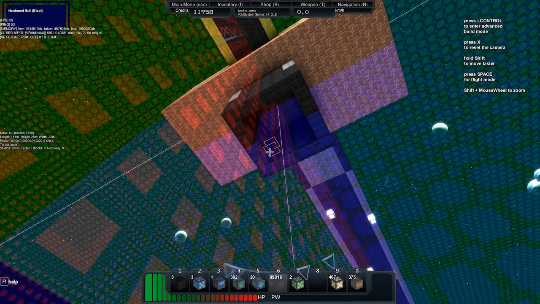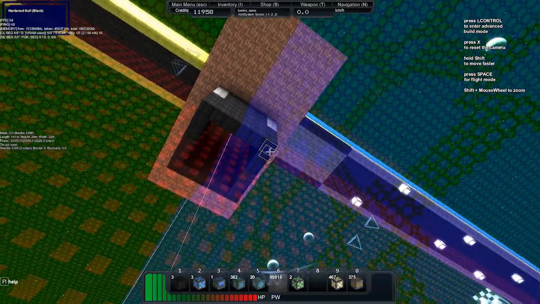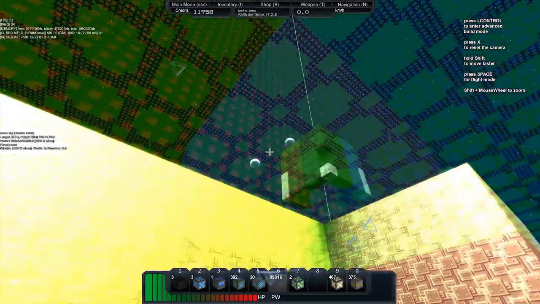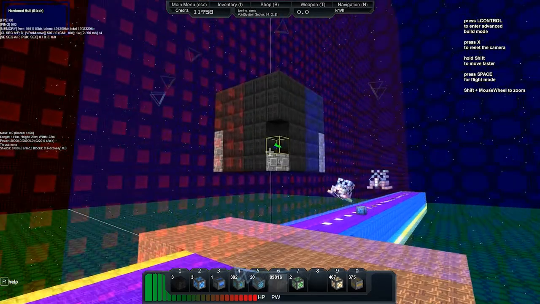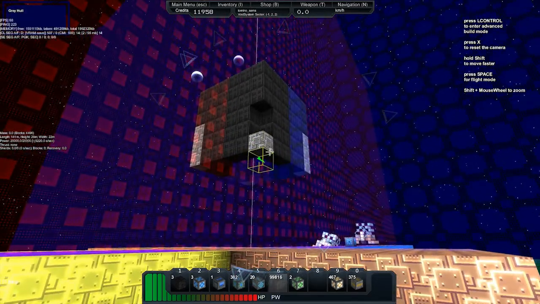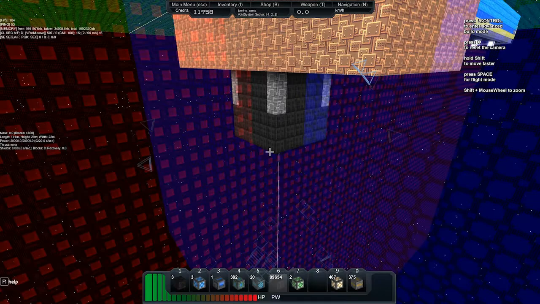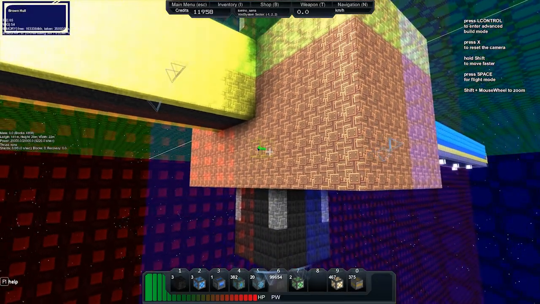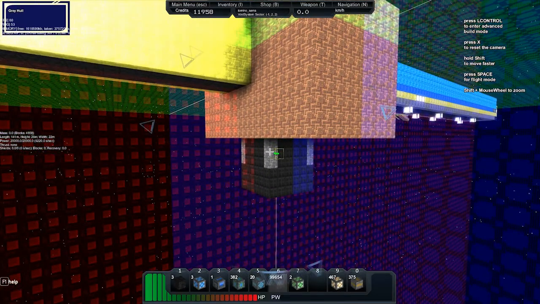Okay, so as you can see, I've just built the connection corridor here, and with the symmetry, it's built the top for me, or it should have done. Oh no, let's see, I've got to fit it in. So now there's a connection corridor here, I can start building the hangars.